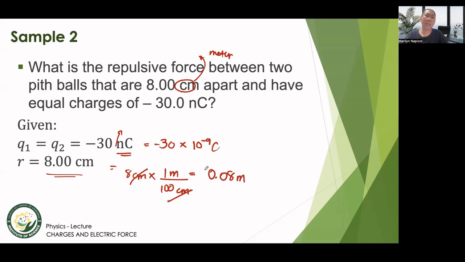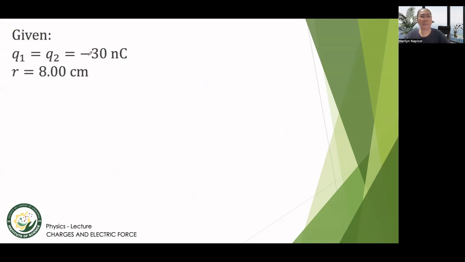Okay, so you have to be very careful. I-check nyo muna kung yung units are consistent. Ang kailangan ng units na makita natin dyan ay ginagamit natin sa electrostatic force, ay Newton, meter, and Coulomb. So, kapag yung mga given natin ay hindi nasa mga units na to, we need to convert that. Alright, so now let's do this example here. Okay, so ulitin ko lang, ang nakasulat dito is negative 30 times 10 raised to negative 9 Coulomb. This one is 0.08 meters.